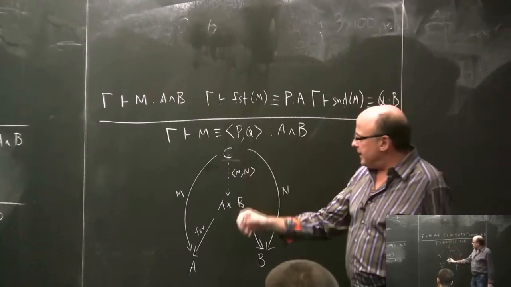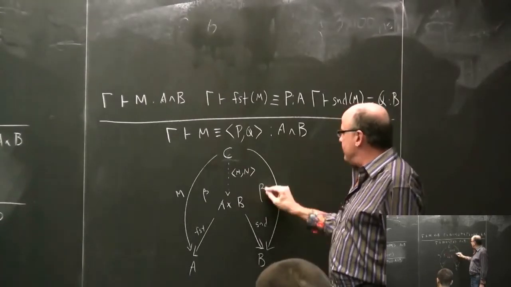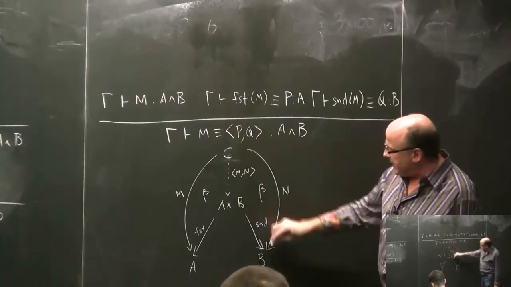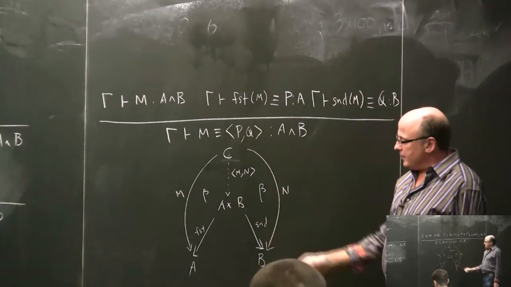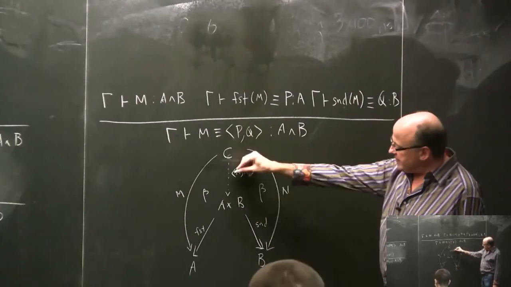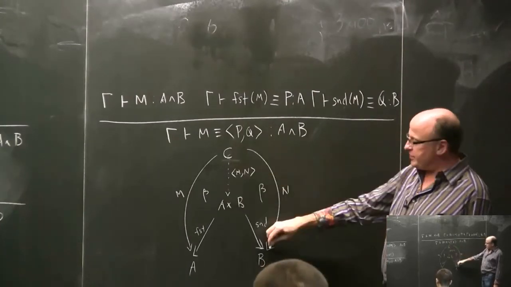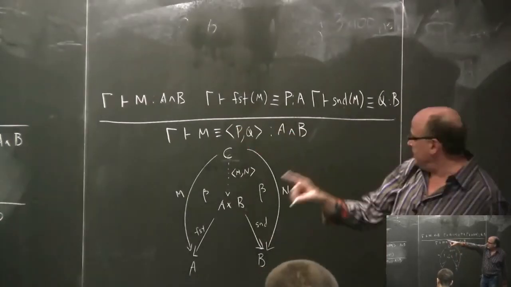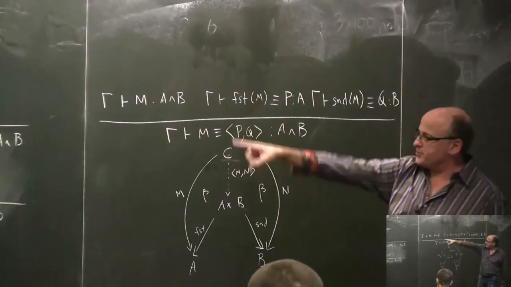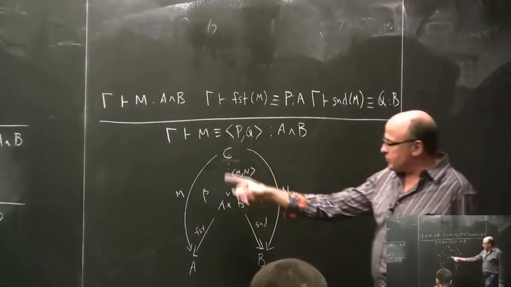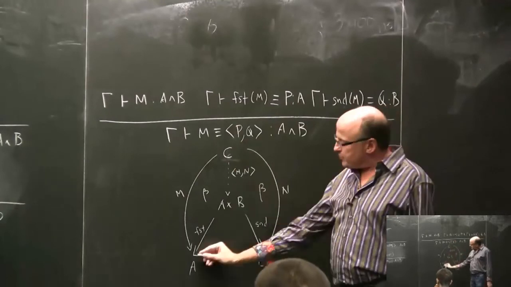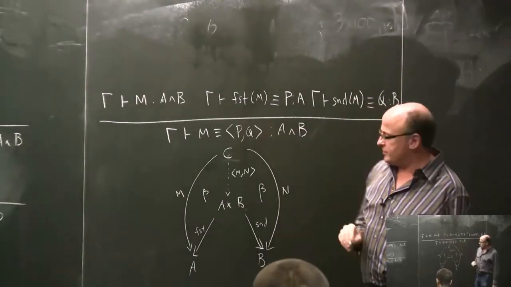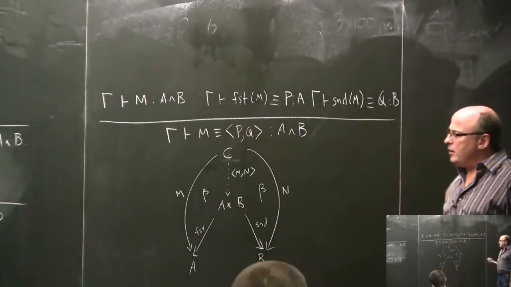Now, the beta-like rules, I'll just write beta here, and I'll write beta here, are expressed by the fact that you're saying that this path is the same as this path. In other words, if I form the pair mn and then take its second projection, it's the same as just n. I happen to do the second projection first, so that's the second beta rule over there. And the first one is, if I form the pair and take its first projection, that's the same as the first thing. That's the first of the beta rules over here. Okay, so that's the first thing.